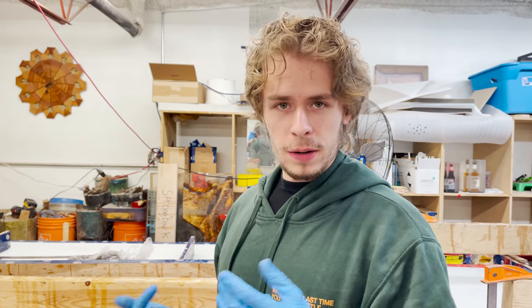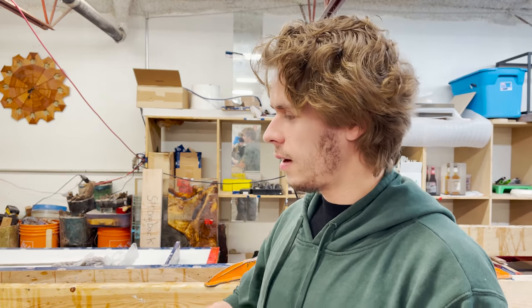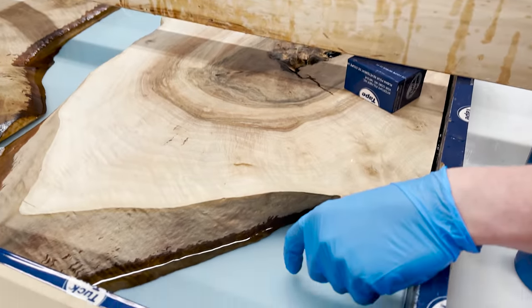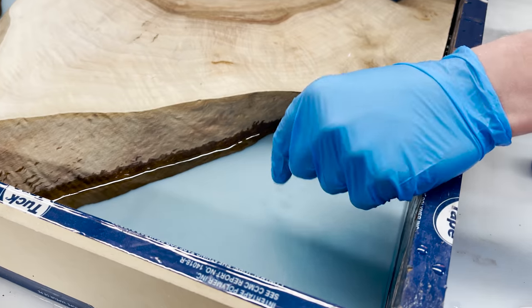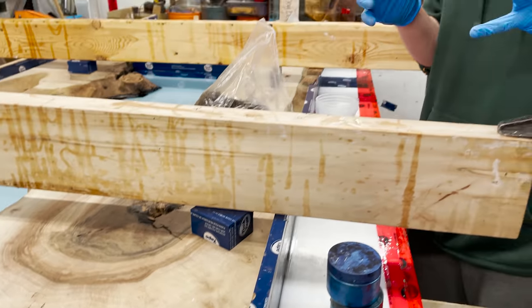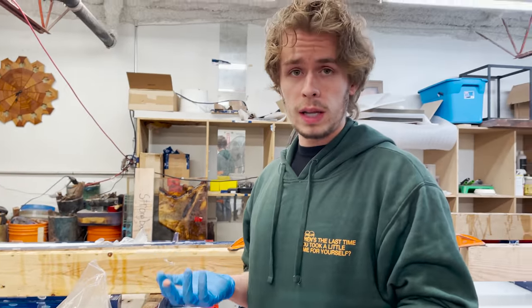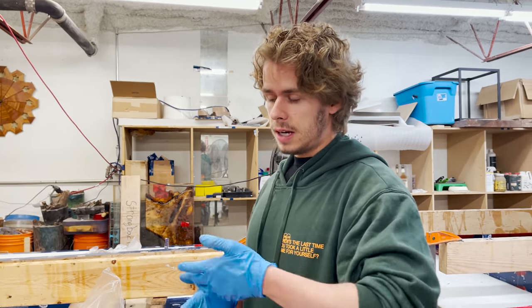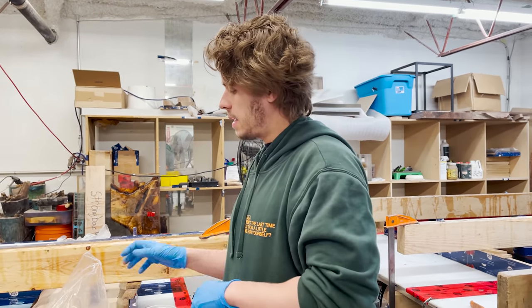Okay, so it's been about 2 days now since we did our base layer in this table for Graham. And if you guys take a look in here at the epoxy, I'm not sure if you can see that, but it's still kind of soft. I can actually still dent it with my finger. So that's about the perfect time if you're doing layered pours for when you want to pour that next layer. You don't want it to stick to your finger, but you do want to still be able to dent it.